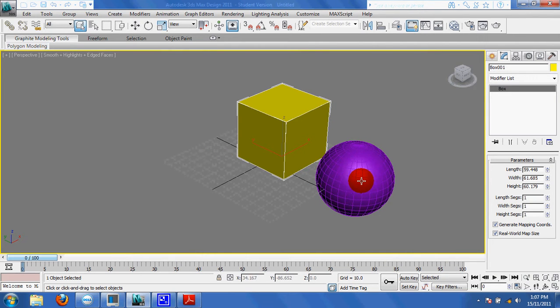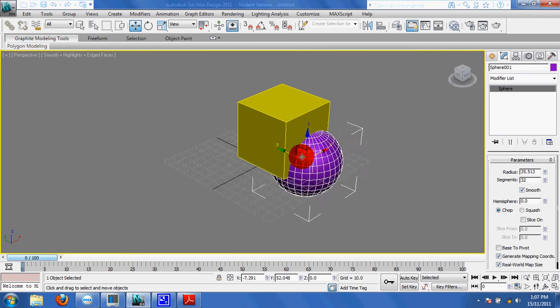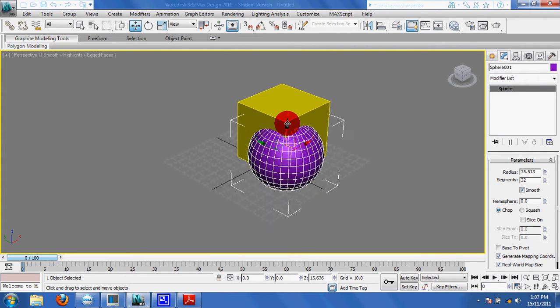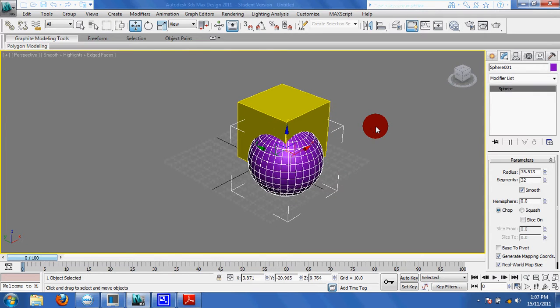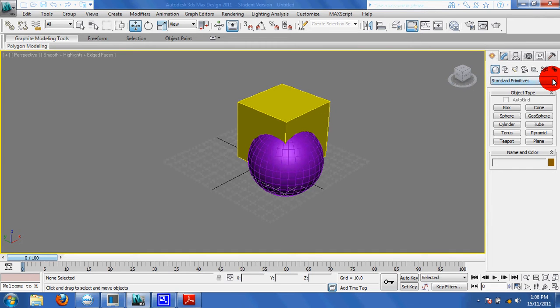We're going to take these things in here and hopefully get something interesting out of it. So what we're going to do is we're going to take the sphere, and we're going to set it right in there. We're going to move it up a little bit. And we're just going to set it in there and see what we come up with. Now you see those two objects are together. They're not really merged. One's not subtracted from the other, etc. Well, that's what Boolean does. But you got to come over here and you got to come to compound objects. But you have to select what you want.